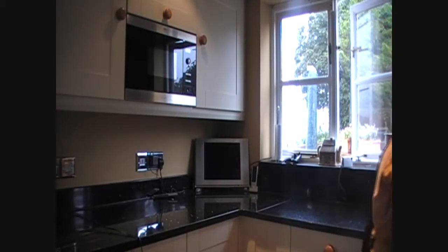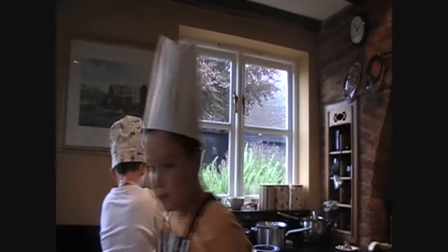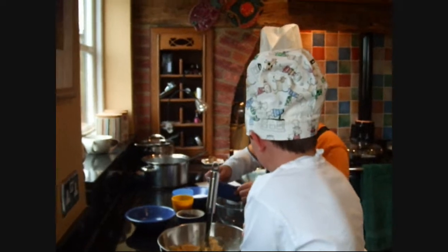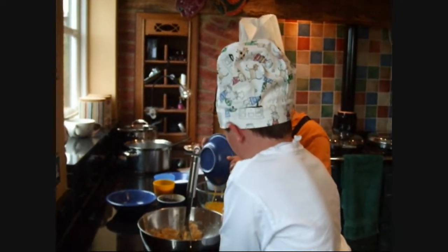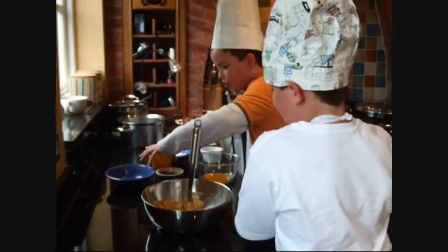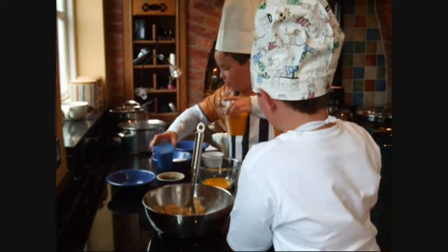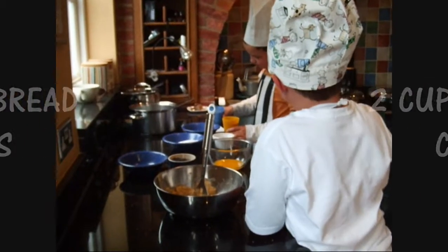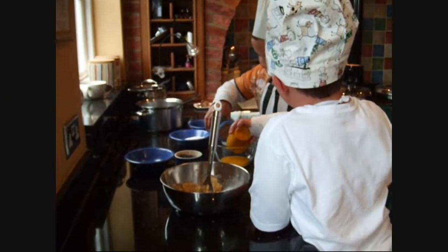You done those? Yep. Right, we need a big bowl. Put all the butter into there. Then you need to put 2 cups of breadcrumbs, I think. Right, mix all the ingredients together.